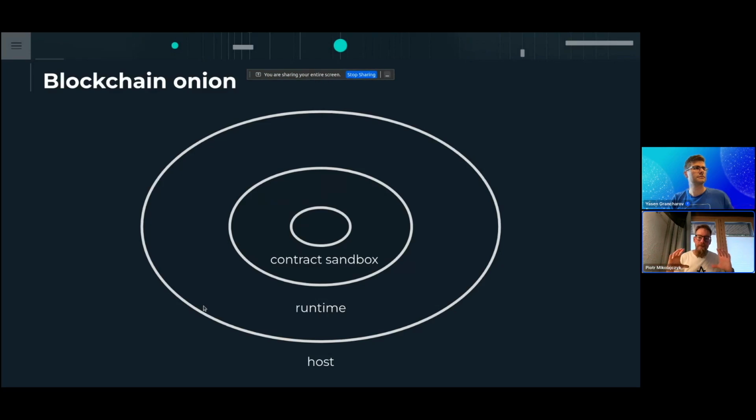This is a binary that is run by a blockchain node. When any transaction has to be executed, processed, a runtime, meaning a state transition function, has to be spawned in a separate process. And if the transaction happens to be a smart contract interaction, another innermost execution environment has to be created. This is called a contract sandbox.